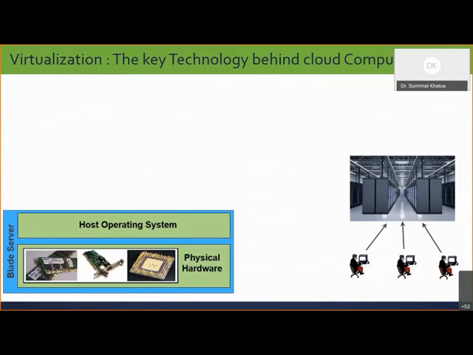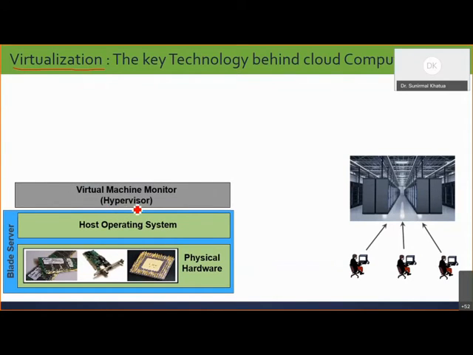What do we mean? Suppose you have this kind of data center, you are a rich person, you have this kind of data center and a huge amount of resources available to you. So you need some extra things to provide those resources as a cloud to the user. The main technology that you need is virtualization. So we need virtualization software. This is simply a small software called a hypervisor, or sometimes called a virtual machine monitor.